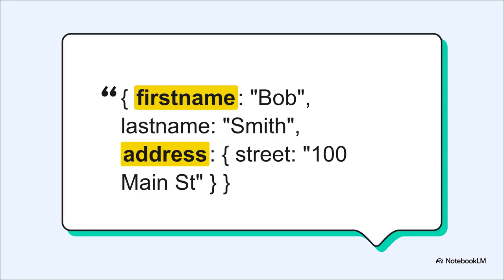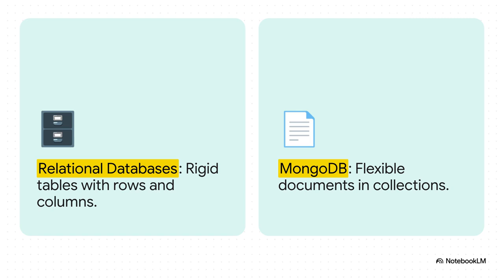And here's what that actually looks like. All of Bob Smith's information, including his nested address, it all just lives together in one single clean document. For a developer, this is amazing. It means you don't have to write these complicated queries to join together 3 or 4 different tables just to pull up a single user's profile. It's all right there. So really, it all just boils down to one huge difference: rigidity versus flexibility. Relational databases force you to define a perfect, strict structure right from the beginning. MongoDB, on the other hand, its document model is built to change and evolve right alongside your application. It's just way more natural.